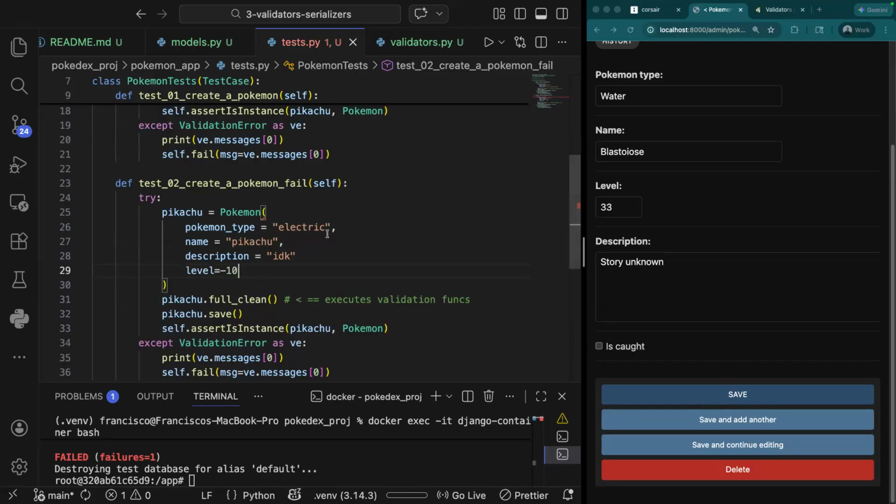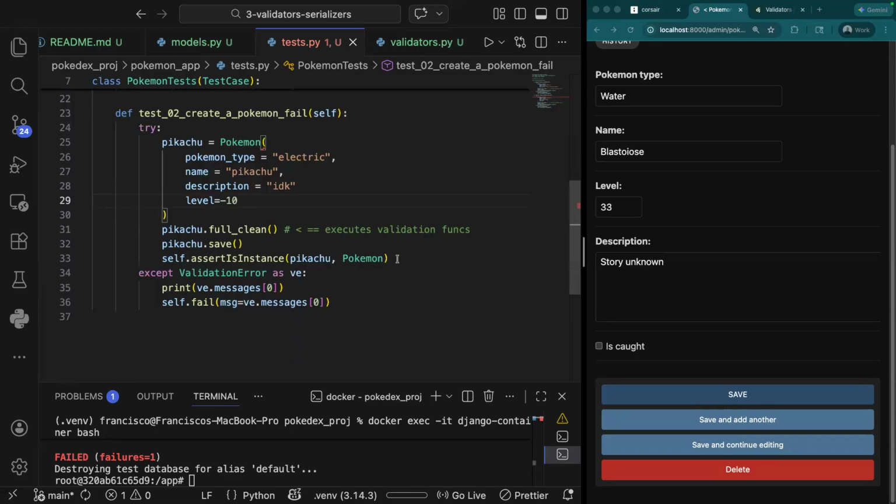And at this point, this should break every single validator that I've created. If full clean doesn't raise an exception, I want this to fail. These values shouldn't be acceptable.